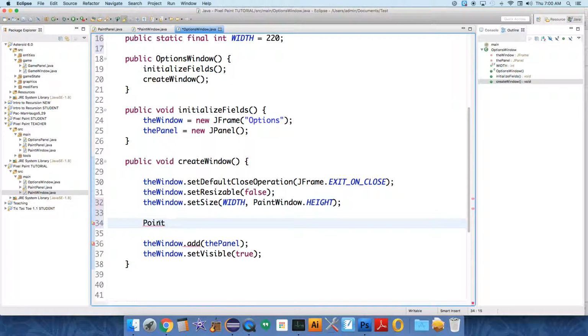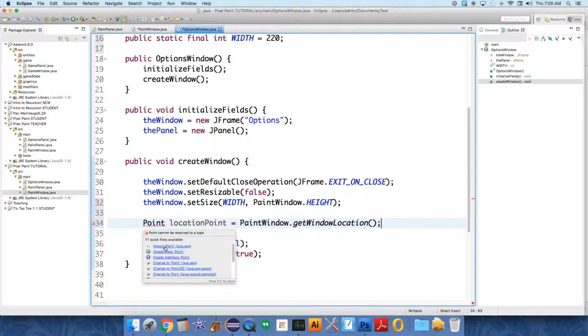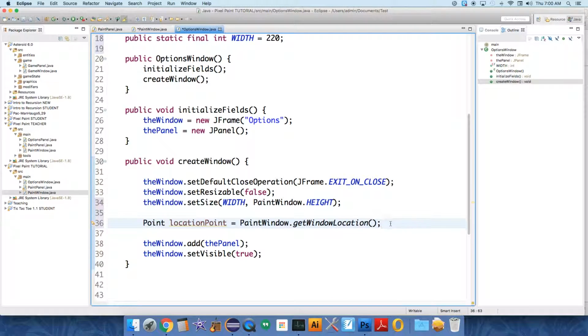So we need to create a Point object to gather that information, and we're just going to call that locationPoint, so it's very clear what we're saying. locationPoint equals PaintWindow, the class, dot getWindowLocation, and that will return to us the point at which the paint window pops up.